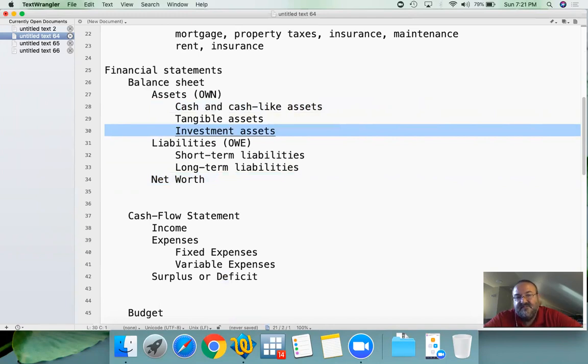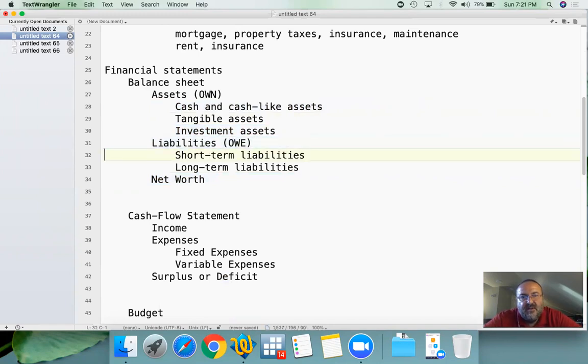and therefore you don't necessarily have access to them as easily as cash. Now, obviously, your liabilities: short-term liabilities, an example would be a credit card that you have to make a payment on immediately, perhaps the minimum payment that you have to make every month. And then the long-term liabilities like mortgage, student loans. You buy a car, they give you a 5-year financing. They will be more of a long-term liabilities.